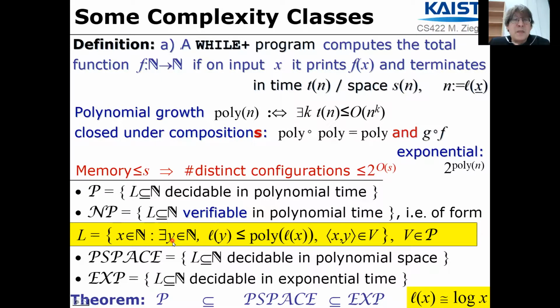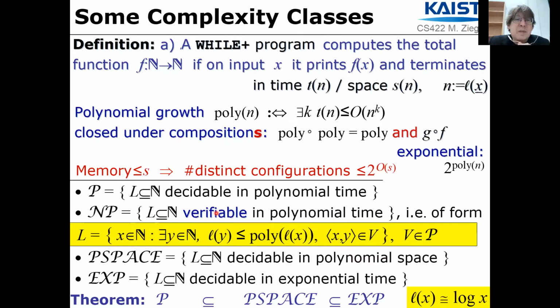And it's called verifiable because, given a witness y to x in L, it's easy to verify that x indeed belongs to L by verifying that the pair x comma y belongs to this polynomial time decidable decision problem, the verifier. Why is this an interesting complexity class? We're going to give many examples in the next slides that are easy to put into this form, that are easy to see verifiable in polynomial time, but not easy to see, or not even known to be, decidable. So many problems are easily seen verifiable, but not necessarily decidable in polynomial time.